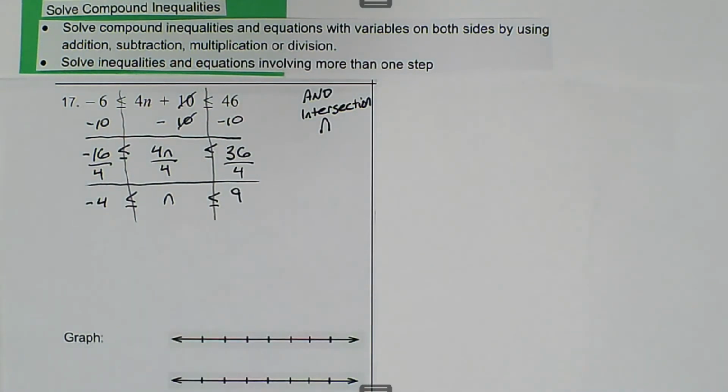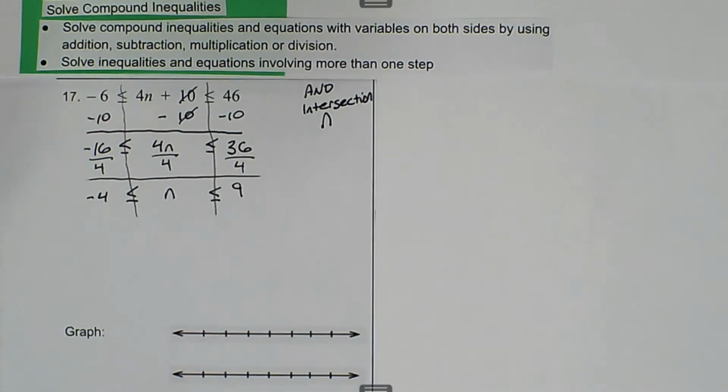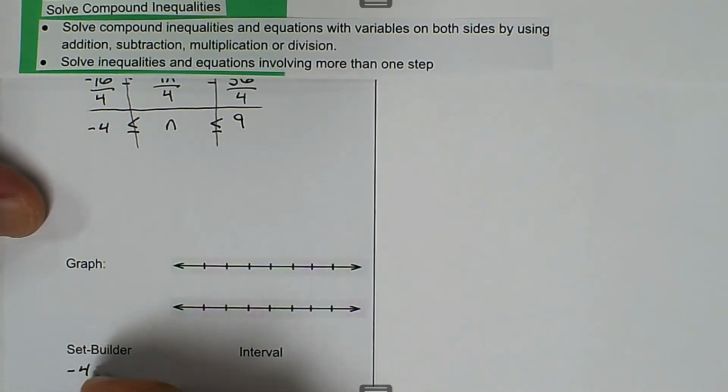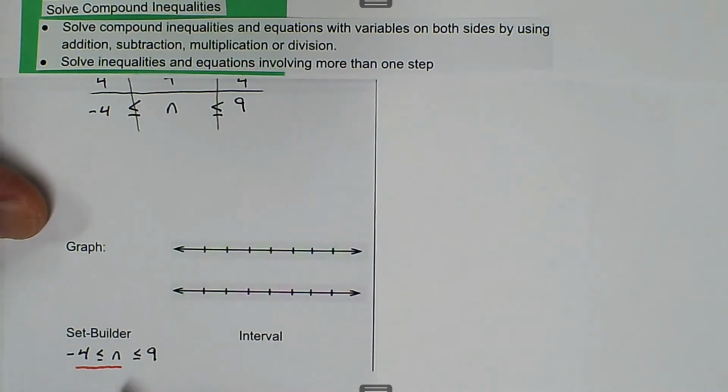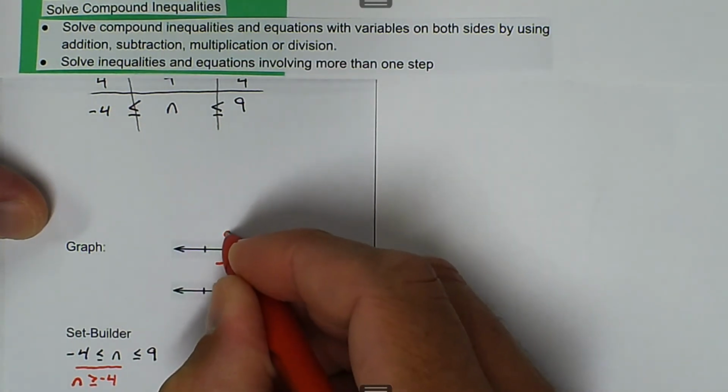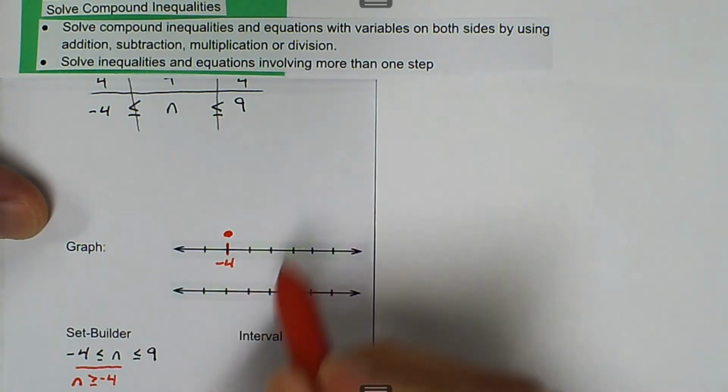So at this point, when we go to write down our solution, our set builder notation is already written down for us. So we have negative 4 is less than or equal to n is less than or equal to 9. So we really have two inequalities to graph here. We have n is less than or equal to negative 4, which this one's kind of hard to graph, so I always write it the other way just to remind myself. So n, we have to point it in the same direction, so n is greater than or equal to negative 4. Okay, so I can plot negative 4, and I'll just pick this spot here, and I'll do a closed dot at negative 4, and we'll shade to the right.